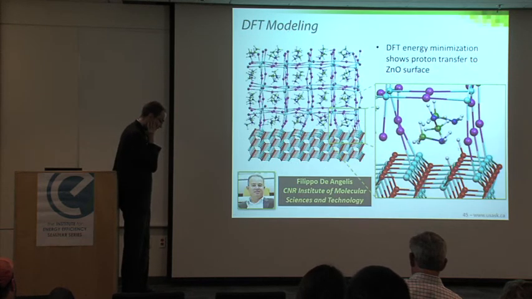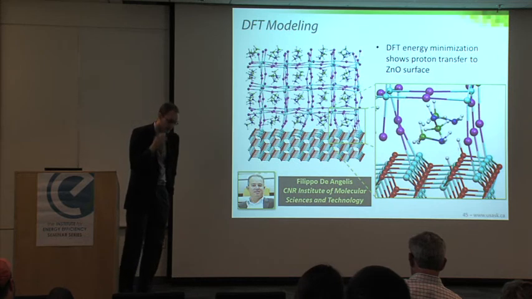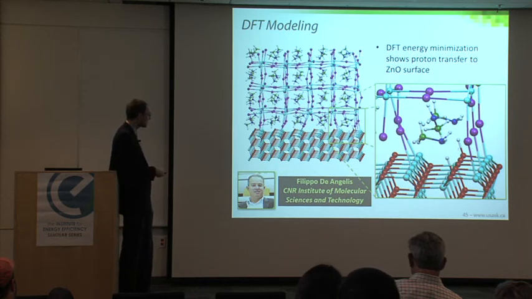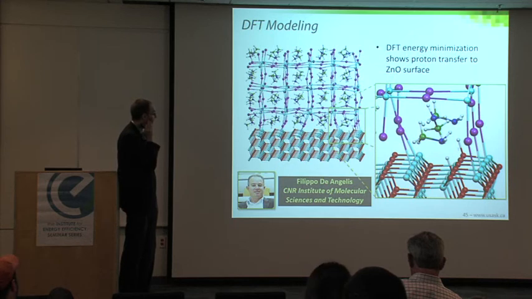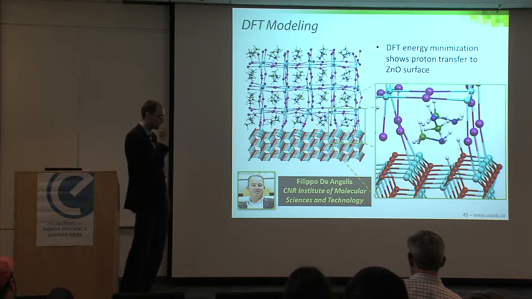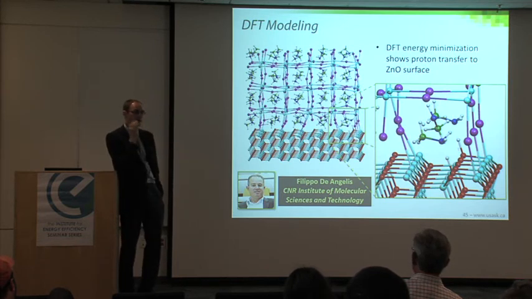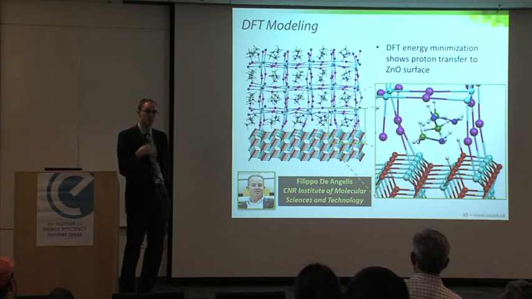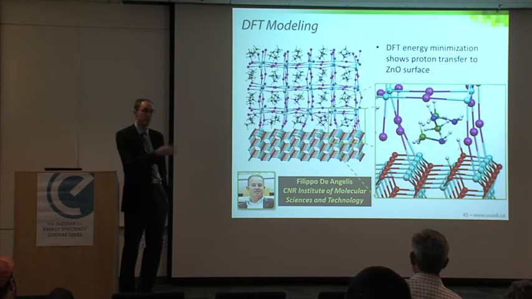Now, at this point, I presented this work last November and had a really interesting conversation with Filippo D'Angeli, an Italian theoretician. He was sitting on the couch. I was sitting next to him. He leans over and says, "Oh, I'm really sorry. I missed your talk. I had to go to a meeting. What were you doing?" "Oh, well, we did these stability studies. We saw it. We think there's some deprotonation of the methylammonium from the zinc oxide surface."